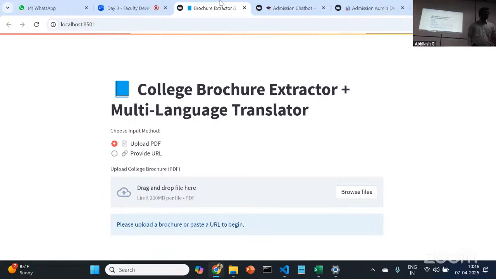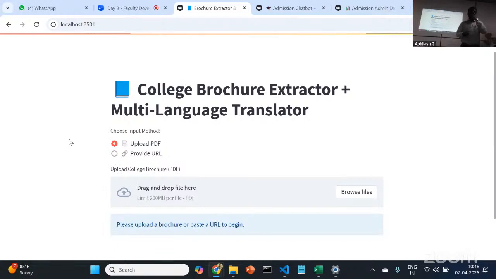So what we are discussing here is we have designed a GenAI application where the input will be the college brochure, or there is another type of input which is a URL. I think you have pdit.com/admissions. That is the URL that you are maintaining in your website. So once we give that, some data extraction would happen. It would extract the whole data and then put it in a text block. And below that, we are giving a button to translate this particular text.